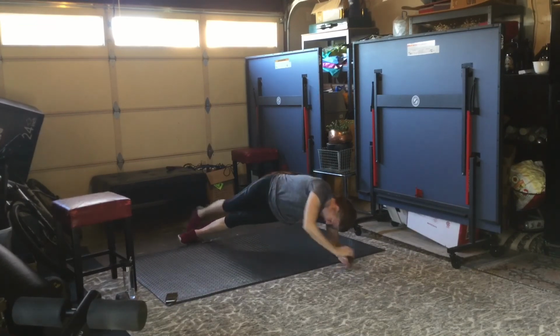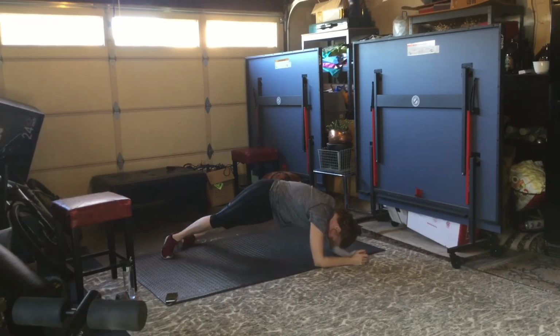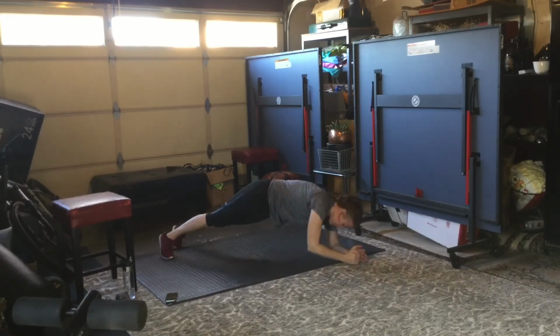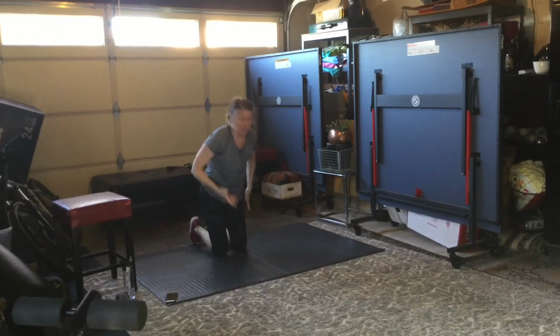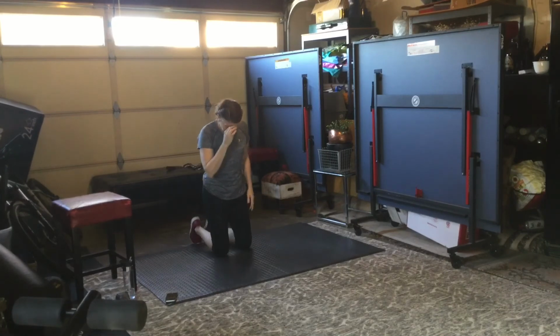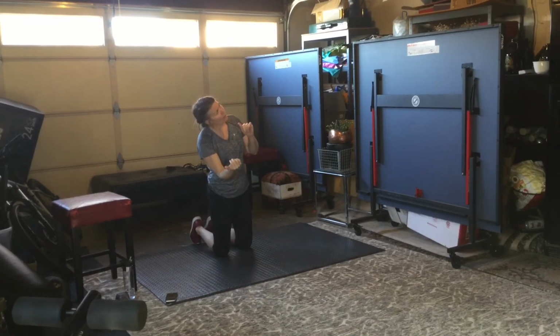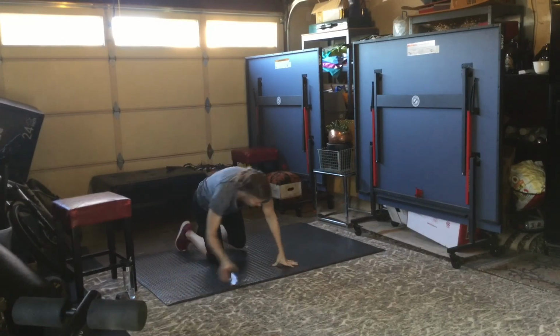Okay? And then I'm going to bring it back. Or I can just shift my feet. It's up to you, whichever you feel more comfortable. You get a little more strain on the shoulder with the slide of the foot. So it's up to you if you want to cross your feet. So we're going to go low plank, side plank, back to low plank, other side plank, back to low plank. Okay? I'll let you know in the shift.